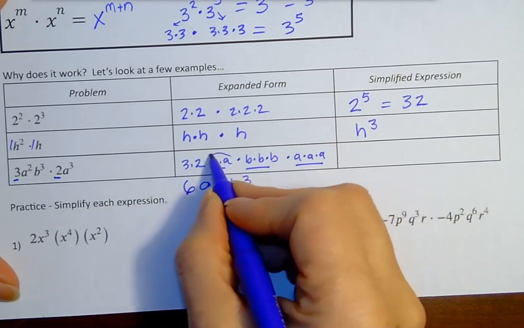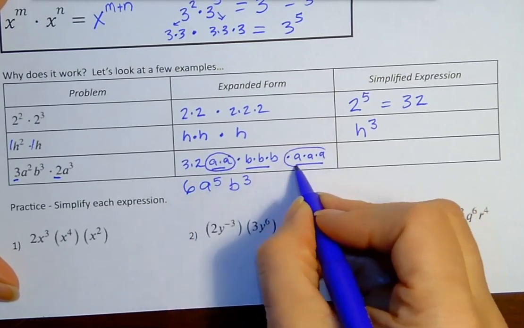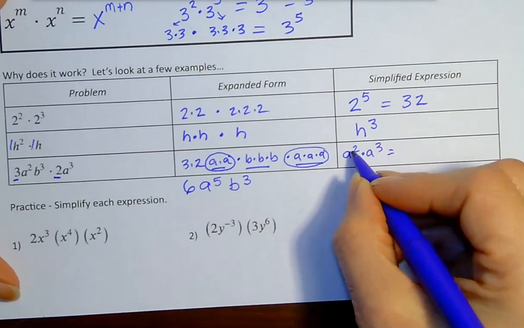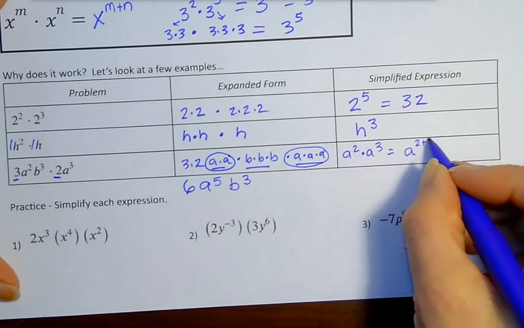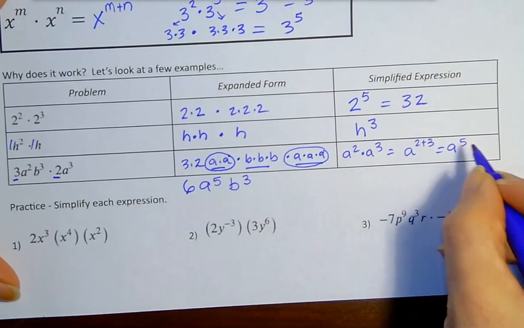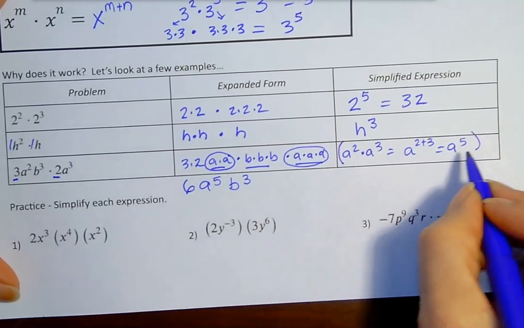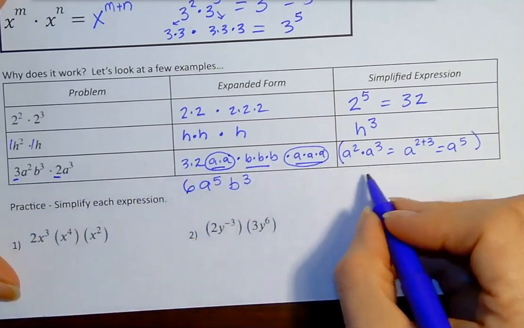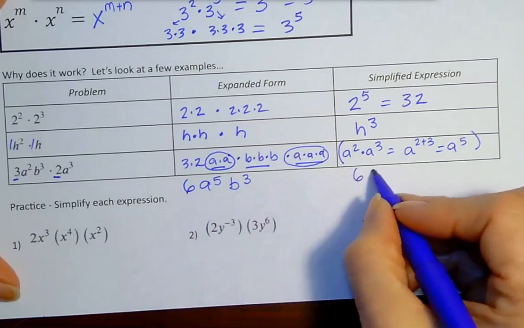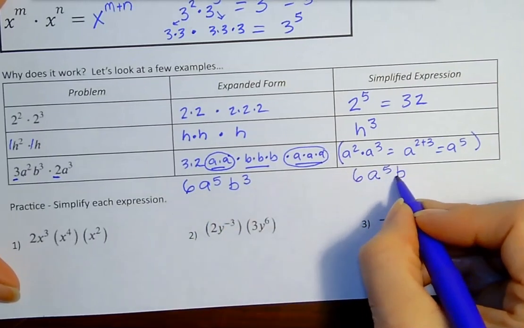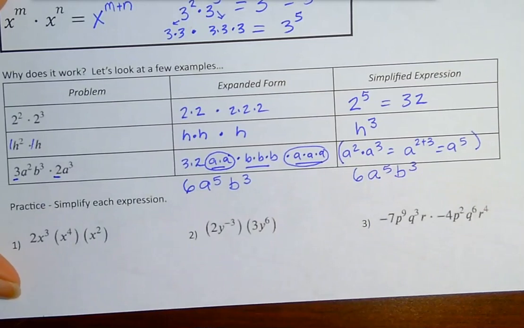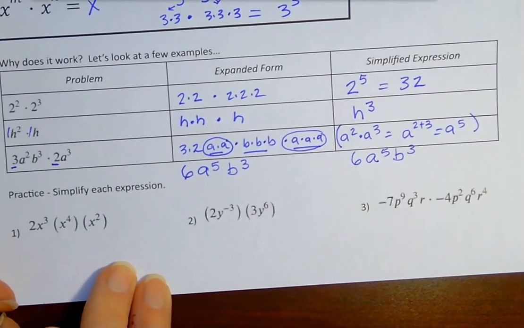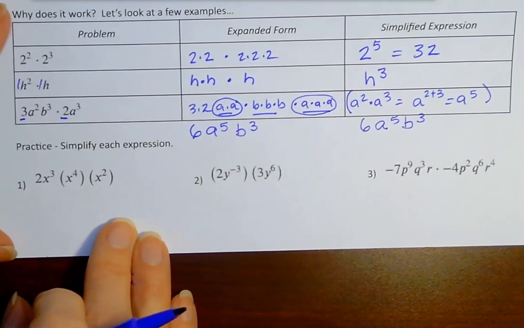You know that if you're looking at a squared times a to the 3rd, you can solve that by saying a to the 2 plus 3, which we call a to the 5th. So that's just a little part of our problem. A squared times a to the 3rd was a to the 5th. But if I expand it all out, and then smush it all back together again, I'm going to get 6a to the 5th, b to the 3rd. There are several different ways to look at that, so you can take a look at the printed key and see if that helps you in any better way.